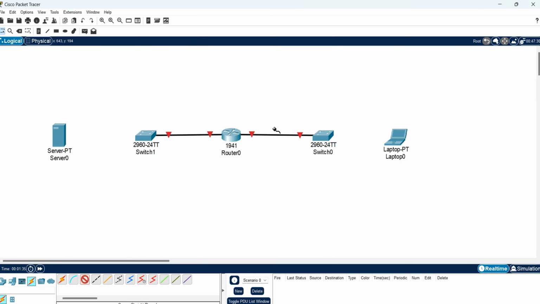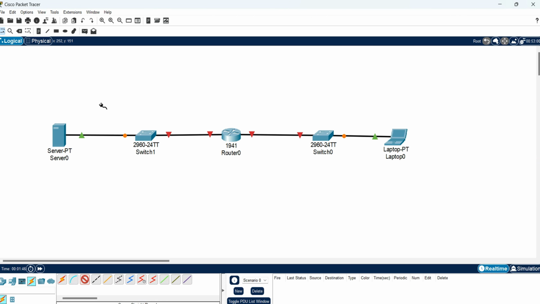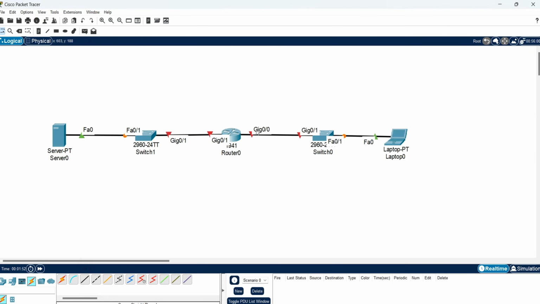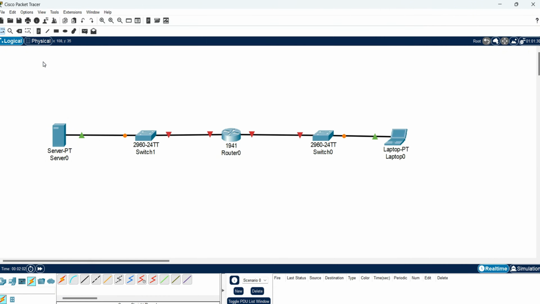So on the right side is gigabit 0/0. On the left side is gigabit 0/1. If I wanted to see the ports, which ones are actually connected, let me just show you. I could actually go at the top over here. Let me press escape, options, preferences, and I could say show port labels. You see this? I could see this is gigabit 0/0 and this is gigabit 0/1. So I'm going to go back to options, preferences, and get rid of the port labels. So it's more neater to look at the actual topology.